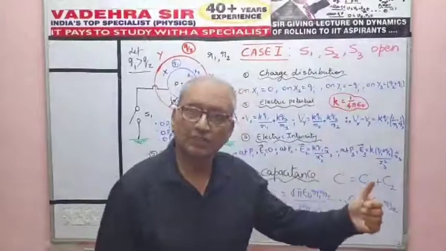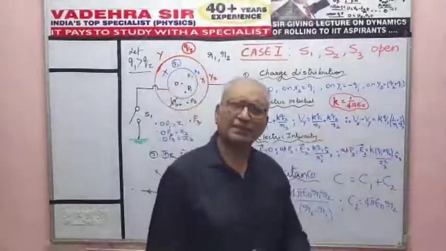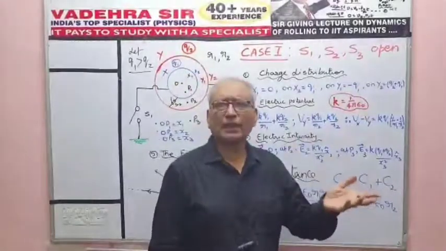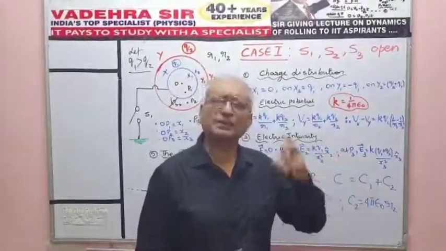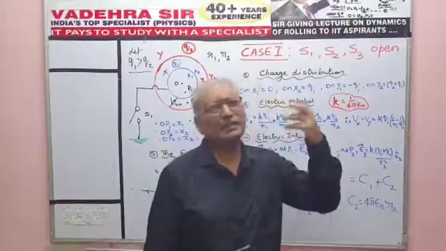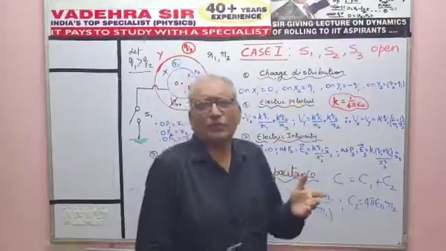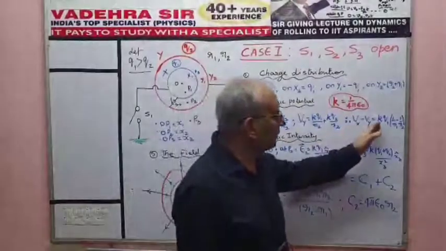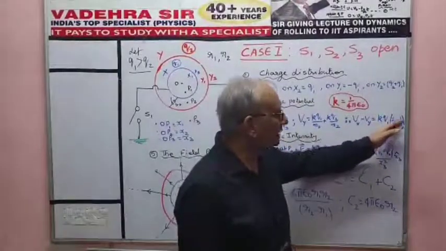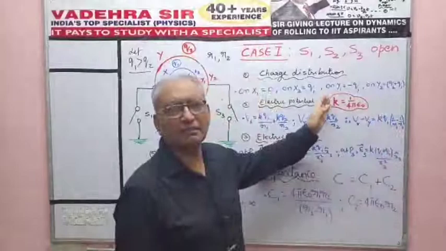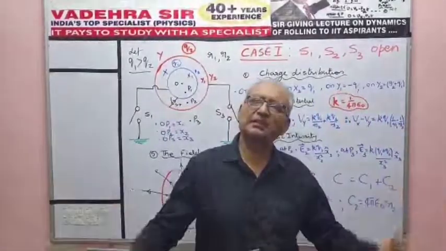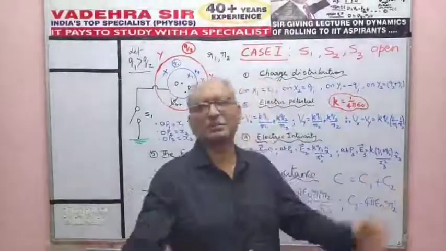So what is the difference of potential? Vx minus Vy. I am assuming Q1 is more than Q2. So we are taking Vx to be at higher potential than Vy. It's just an assumption because we are taking the algebraic expressions right now. So Vx minus Vy will be KQ1 (1 by R1 minus 1 by R2). K is the electric field constant, 1 upon 4 pi epsilon naught. Epsilon naught is the permittivity of free space, which is almost the same as that of air.